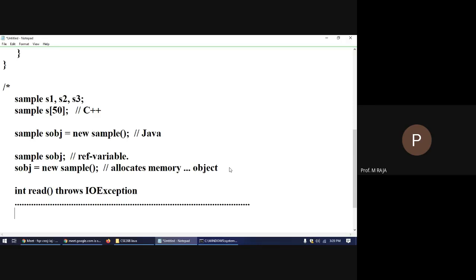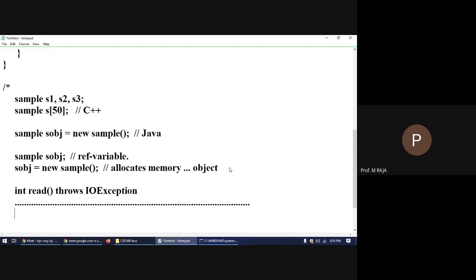In case of a checked exception, whenever a method throws the runtime error, the corresponding exception name must be mentioned in the throws clause of the method declaration. This is a rule. Later we are going to explore in the exception handling framework how to handle the user-defined exceptions and how to handle the checked and unchecked exceptions. There are predefined exceptions.